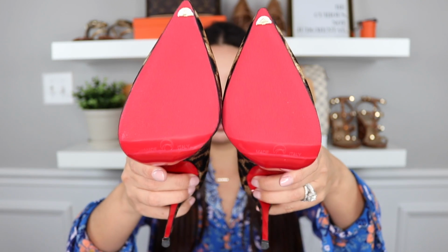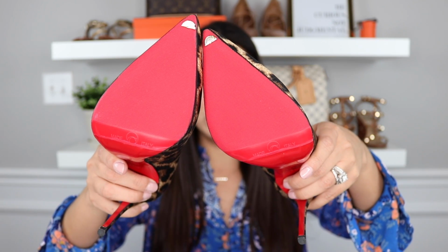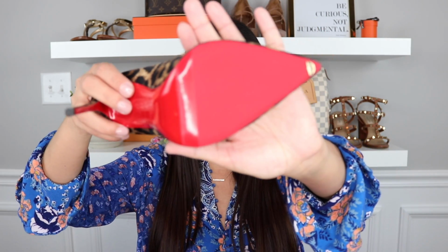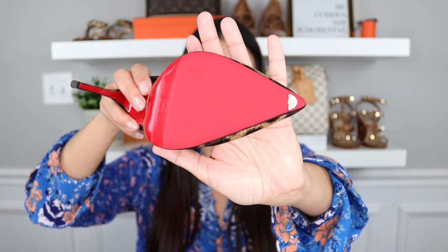So for these, I had the bottoms resoled and then I had the gold tips put in. The resoling, I cannot remember if it was $40 or $45, but I do know that the tips were like $4.95, so basically $5. I do not remember the exact dollar amount. Like I said, it was either $40 or $45. I really can't remember. And then the caps were $5. So that's what I had done to these. I just want to show you what they look like.